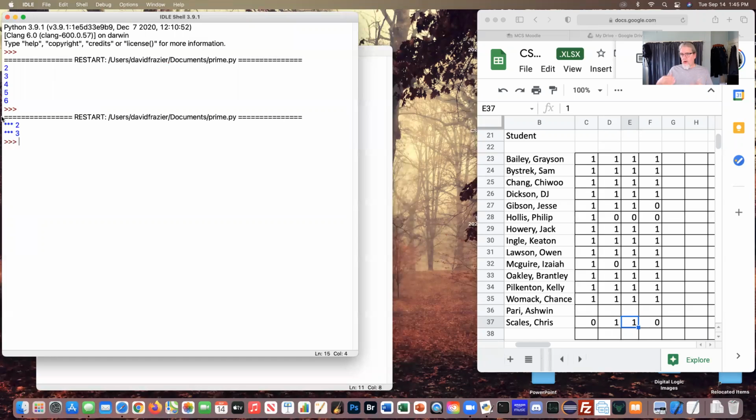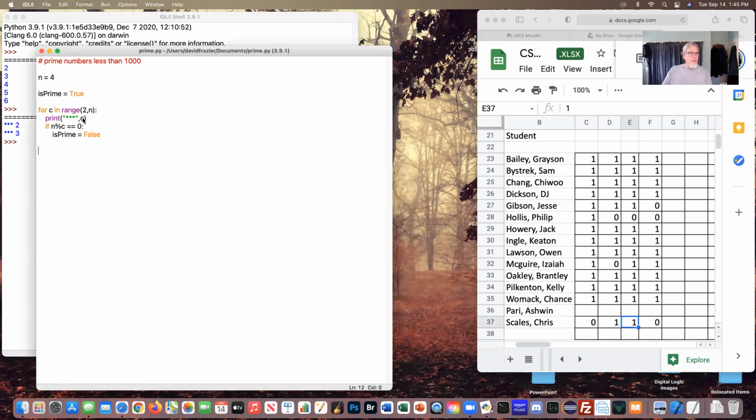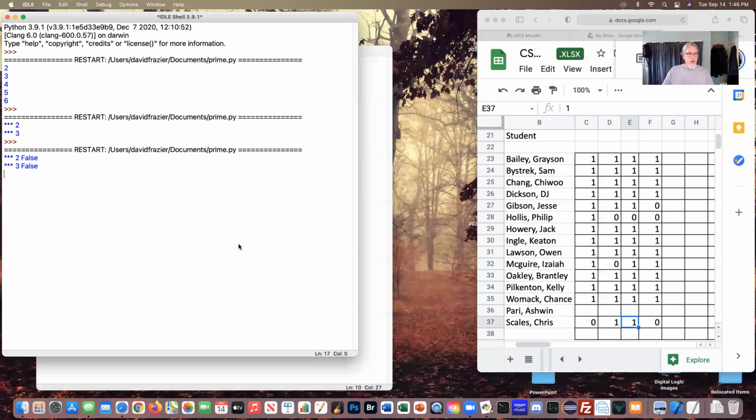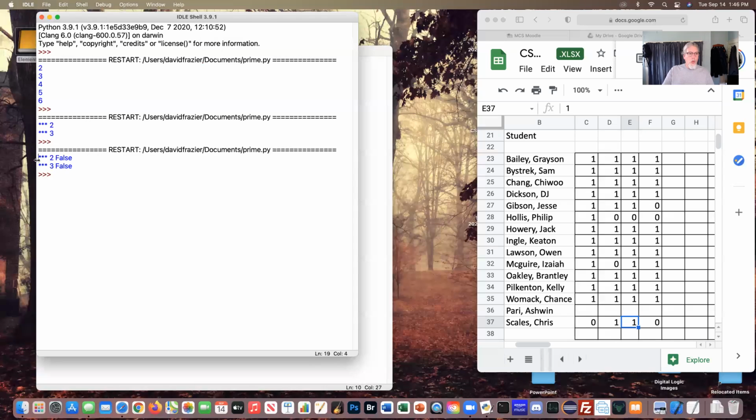I entered 4, that's all it's going to check. Furthermore, we can print out is prime. In fact, let me print these. Move this here. Again, you wouldn't have to do this. This is test code, but it's not a bad idea. If I move this to here, we can see what's happening and see that is prime is false at this point.